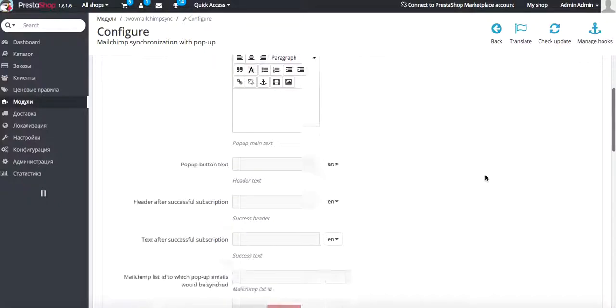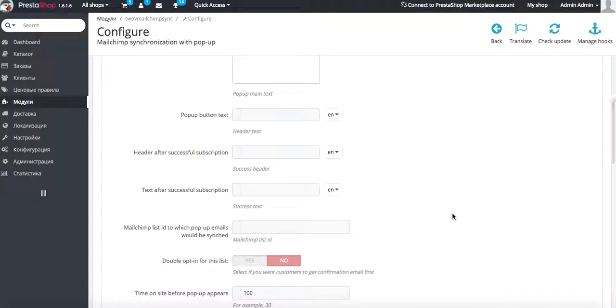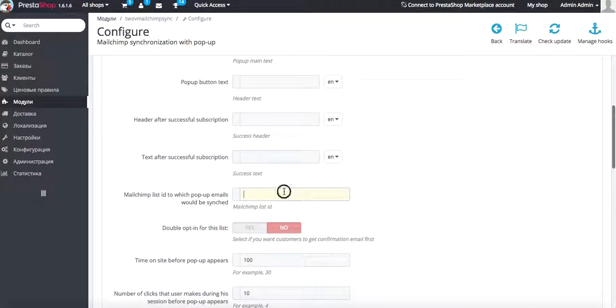You will also need, of course, almost forgot, the Mailchimp list ID over here to synchronize this pop-up with one of your Mailchimp lists. This is very important, and you wouldn't be able to use this pop-up without the Mailchimp list ID.